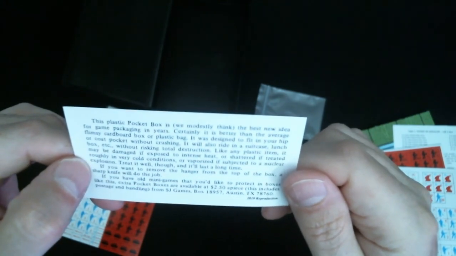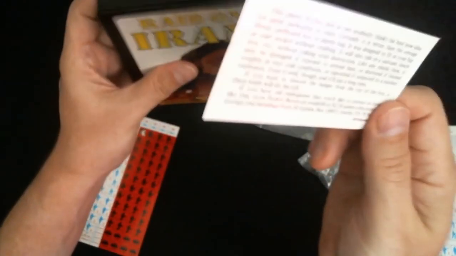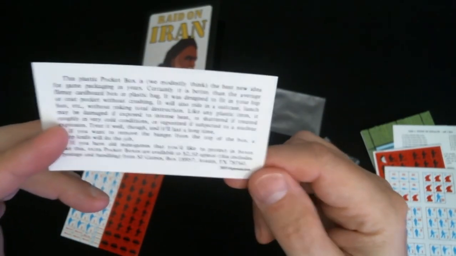If you want to remove the hanger from the top of the box. I don't think there's a hanger here. No, there is not. So the original games in the boxes back at the time had this little hanger thing at the top where you could just, in a retail establishment, hook it up on a wall and it just hung there. And so this is a nice little piece of nostalgia included in there.